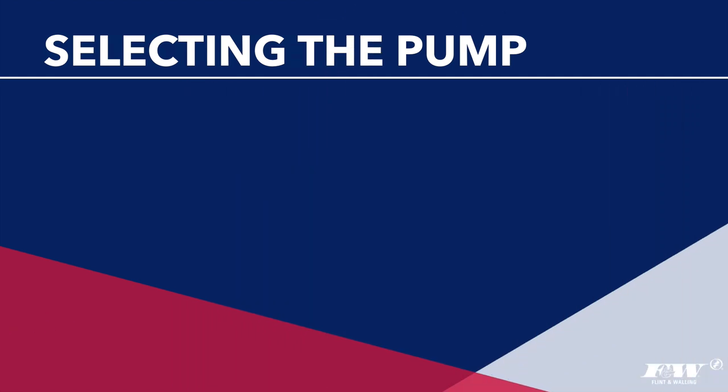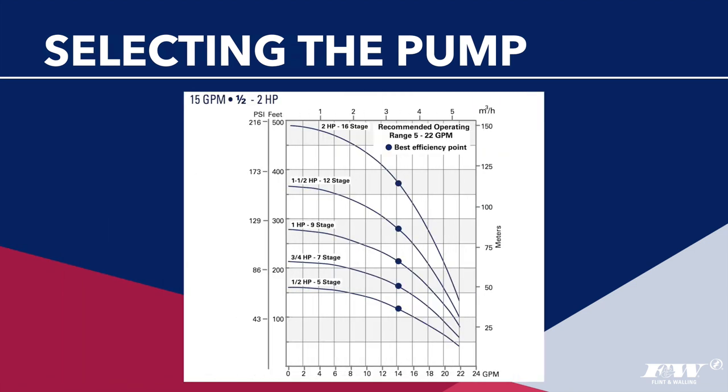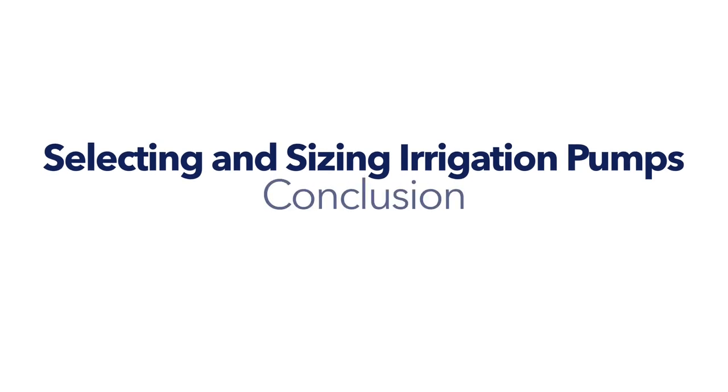If choosing a submersible pump instead of a centrifugal, the sizing process is the same. Note that a submersible pump has two components: a motor and a set of impellers. Depending on the impeller arrangement, the pump will have different characteristics — for example, a one-horsepower motor with a 5 GPM impeller package will produce 129 PSI at 5 GPM in its sweet spot, while a one-horsepower motor with a 15 GPM impeller package will produce 95 PSI at 15 GPM. In a 15 GPM model, locate the point where flow and pressure requirements meet — here it falls just outside the half-horsepower curve and well within the three-quarter-horsepower model.